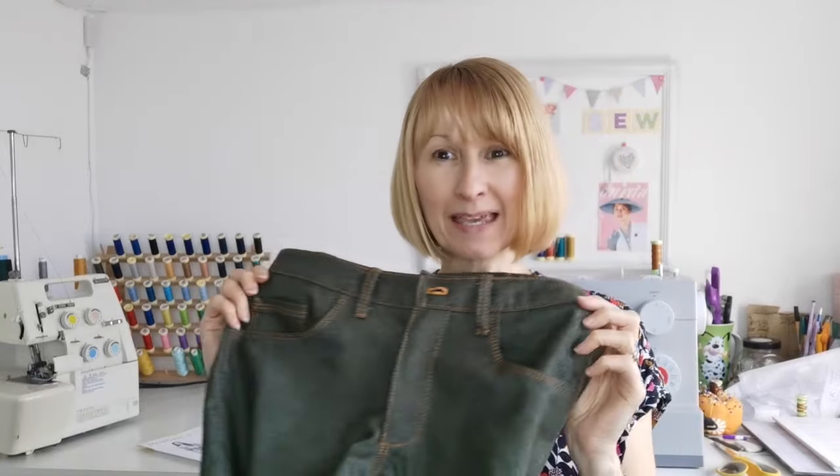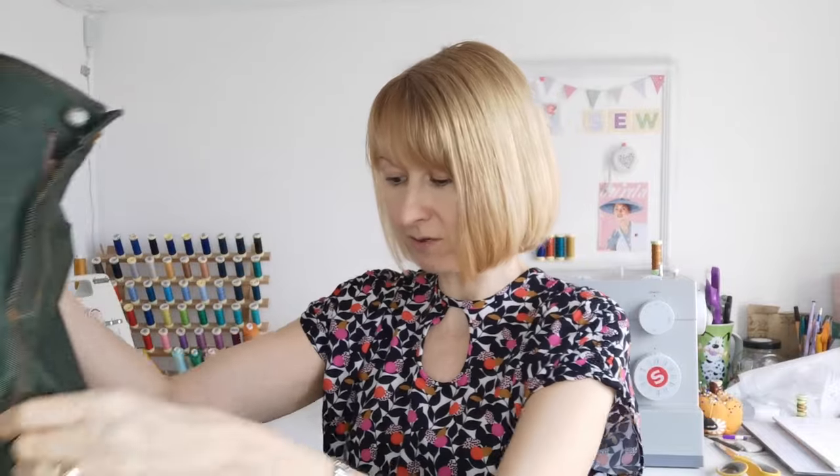I was intending to make wide leg ones with the dark denim and I'm still going to go ahead with that. I do like the pair I made in a light colour. That's from a different pattern - not specifically a jeans pattern, just a wide leg trousers pattern - but they came out really nice in denim. You can make the Morgan cropped or full length; I've made them full length but you can still turn them up in the summer. That's my first make with my fabric and I'm really pleased with it.